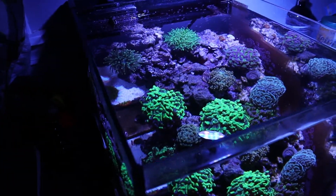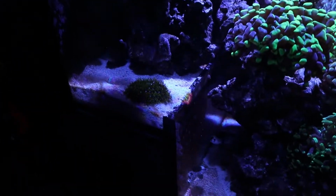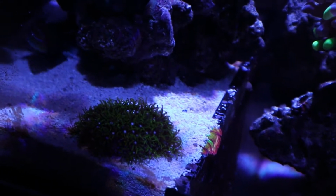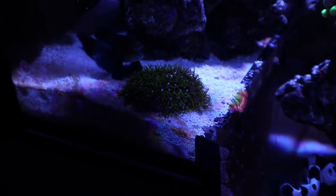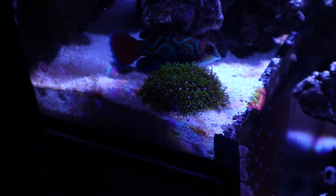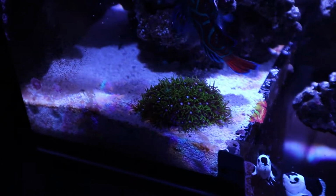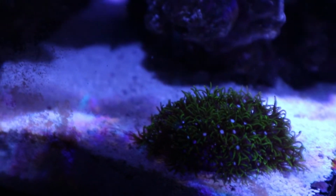So now let's jump into the corals that are inside. I know this is a weird way to start the video, but we're trying things differently now. So right here is a green star polyp that I grabbed from the Red Sea tank. So this is new. I don't think I had this in the last video. So it's looking good. I don't know if I should keep it or sell it. I'm not so sure what I'm gonna do with it.